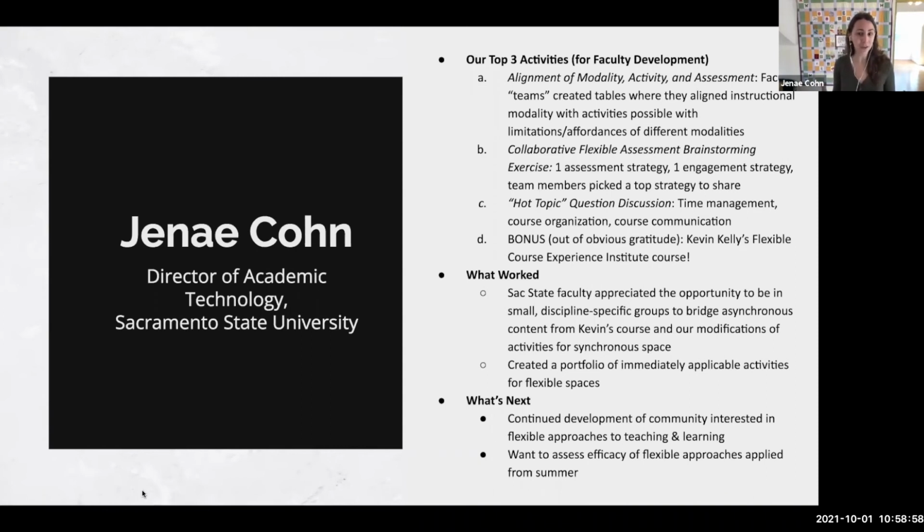So I think what worked well, and our faculty facilitators and participants can chime in on the chat about this as well, since they're here, is that the big takeaway and value was that we had a portfolio at the end of the summer of activities and assignment designs that were immediately applicable. I think we could continue to bridge those conversations from the summer to keep building and sharing. We haven't been able to share much beyond the summer, and I think we need to be doing more of that.